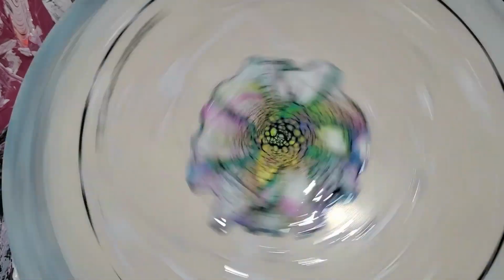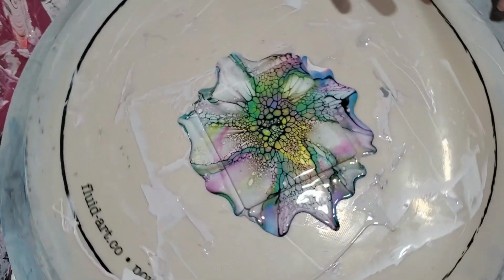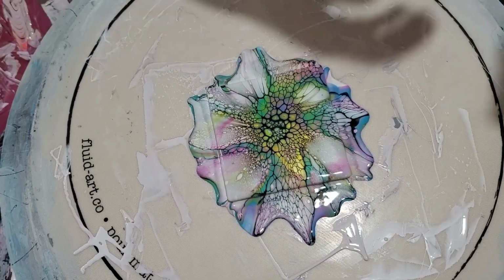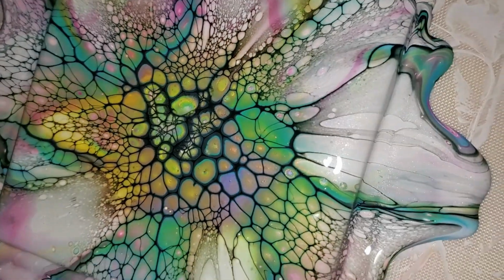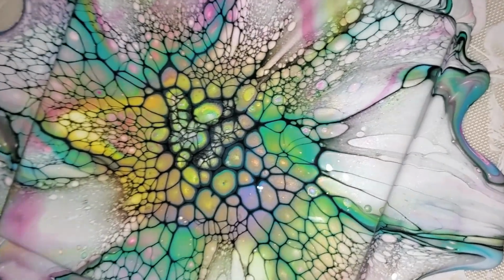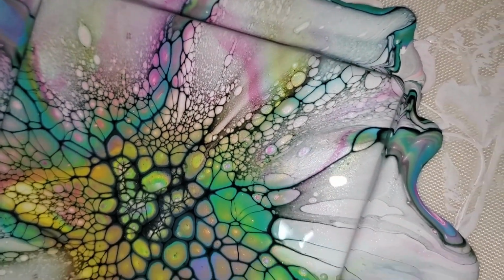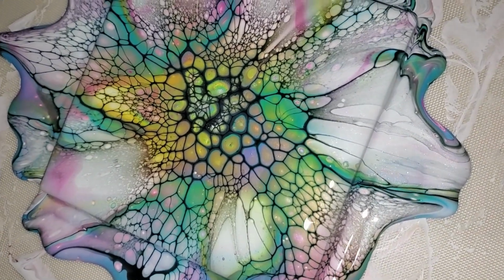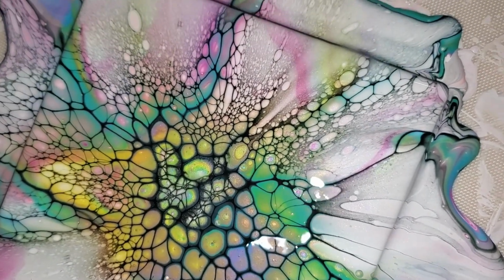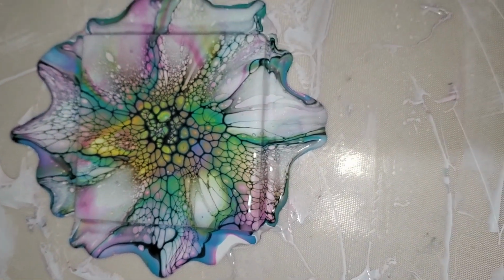And I will take you down and show you how, number one, the cells are out to the edges. Ooh, yes. Turn the flash on. Look at those cells. Aren't they beautiful? Out to the edges. Just by spinning, because we used enough paint. Always want to use enough. This is a pretty springy color combination, isn't it?